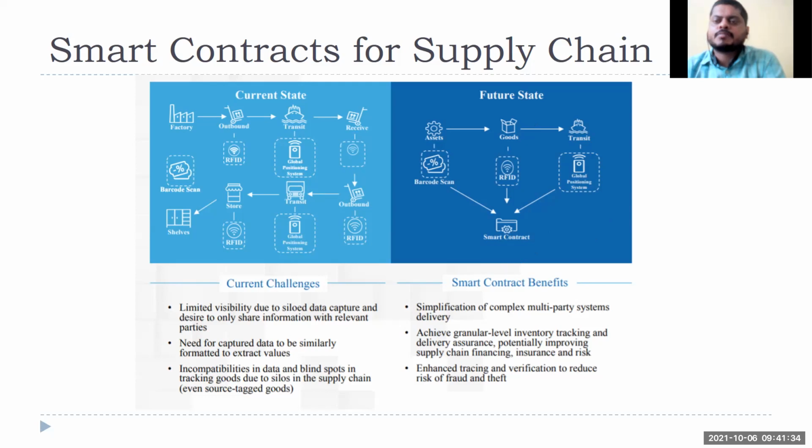Let's say there is damage to goods, right? The party who received the damaged goods, let's say out of 100 quintals of whatever you have sent, 10 quintals are spoiled or have been damaged. So you keep those verification documents, update them in the blockchain, and send those documents. Documents are verified. Then, if the documents are verified, those 10 quintals or whatever items will be resent to the retailer.